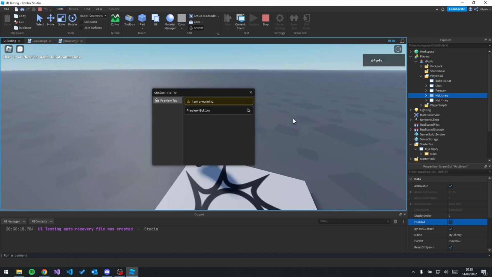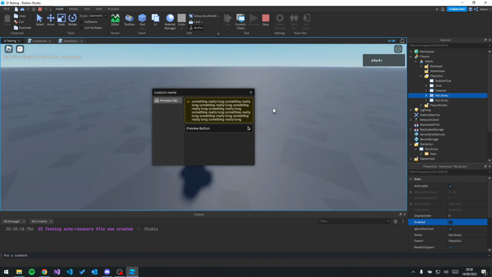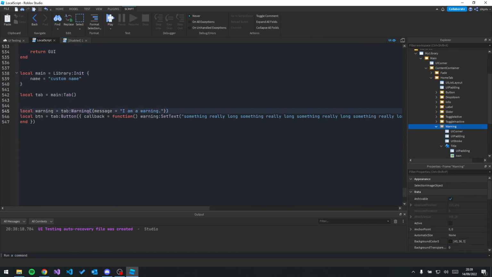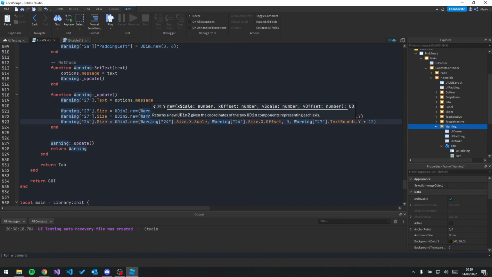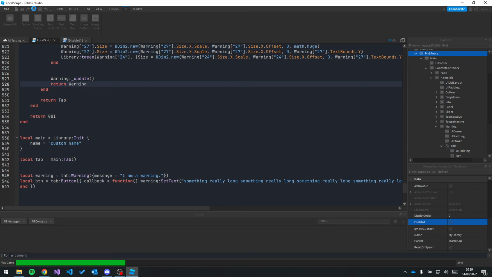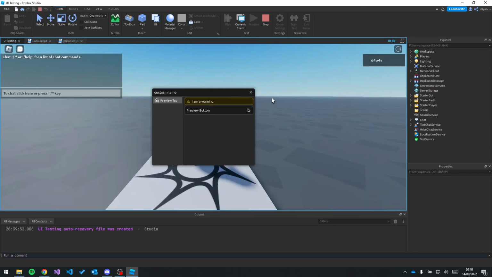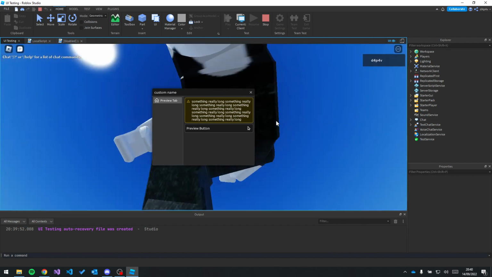So as you can see, we have our warning and we have our button, and as soon as I press this, the size changes accordingly. So this is working perfectly. Now what I am going to do, just because of taste, is tween all of these. I'm just gonna test it real quick. So once I press this button, it should kind of animate, and there we go.